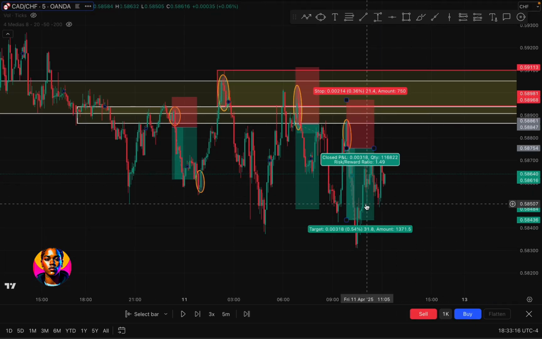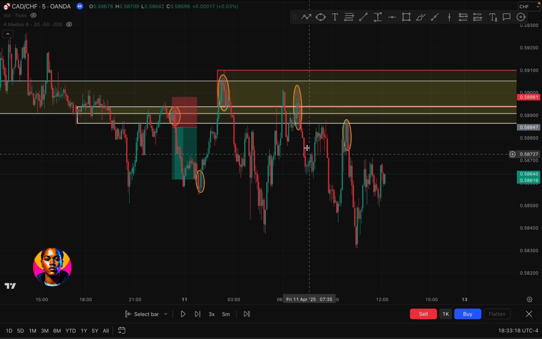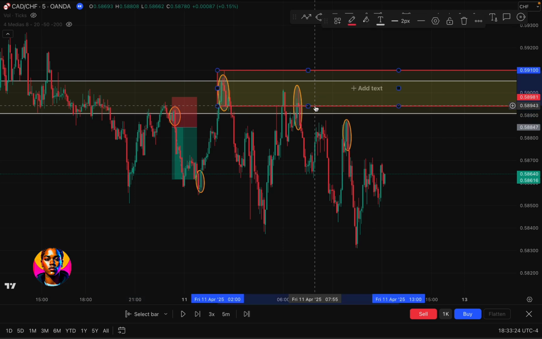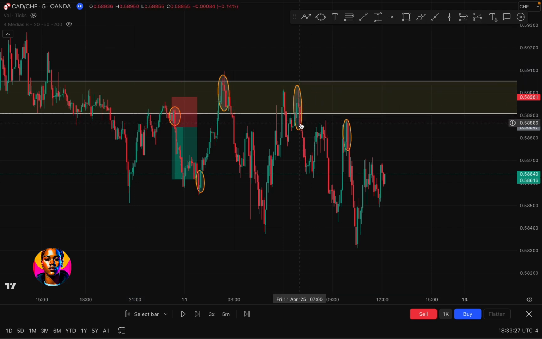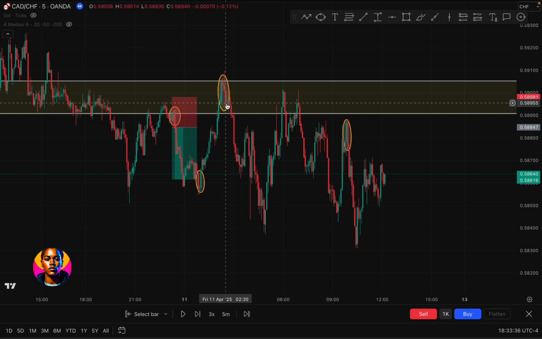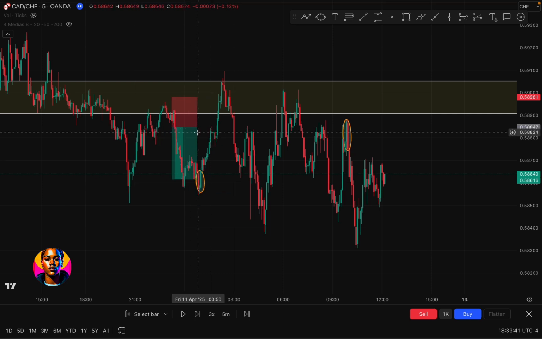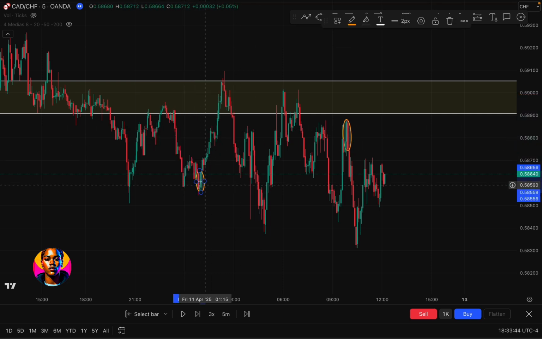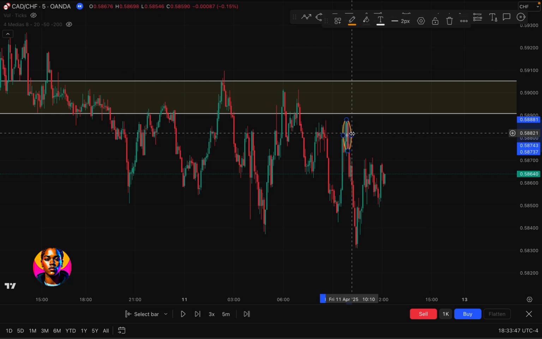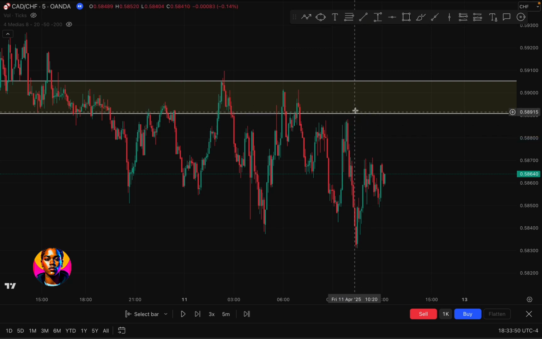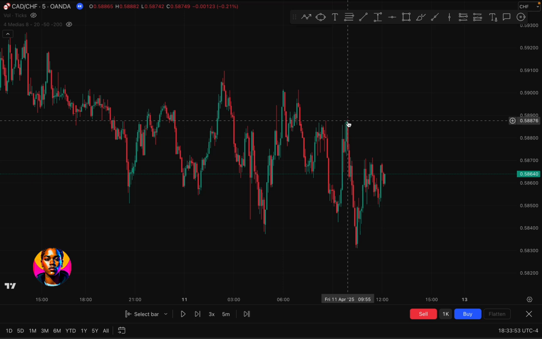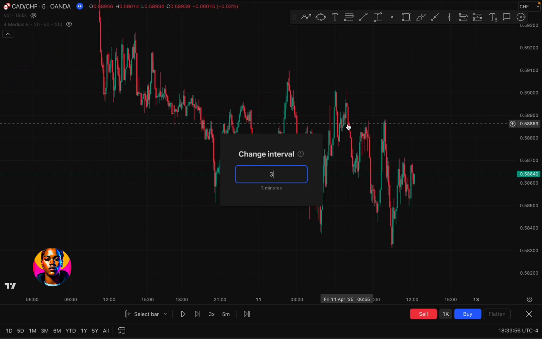All right, so let's go ahead and delete everything so I can show you. I believe I took 2 trades on CAD CHF, but I was going back earlier to see, you know, how price reacted just around that time and even before that time. And there were a couple opportunities to get into some setups. This is kind of like, you know, a little choppy. Some people probably stay out of this market, but I feel like range markets still provide opportunities. So let me go ahead and delete that. So that's a 30-minute.